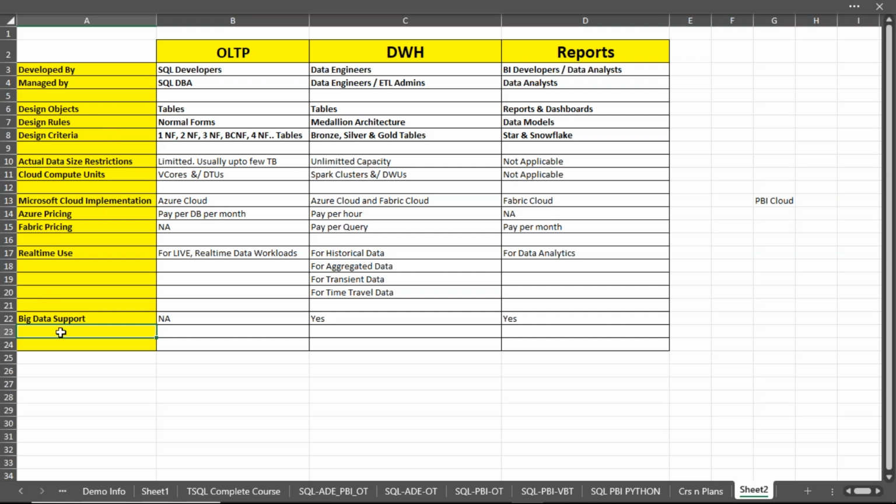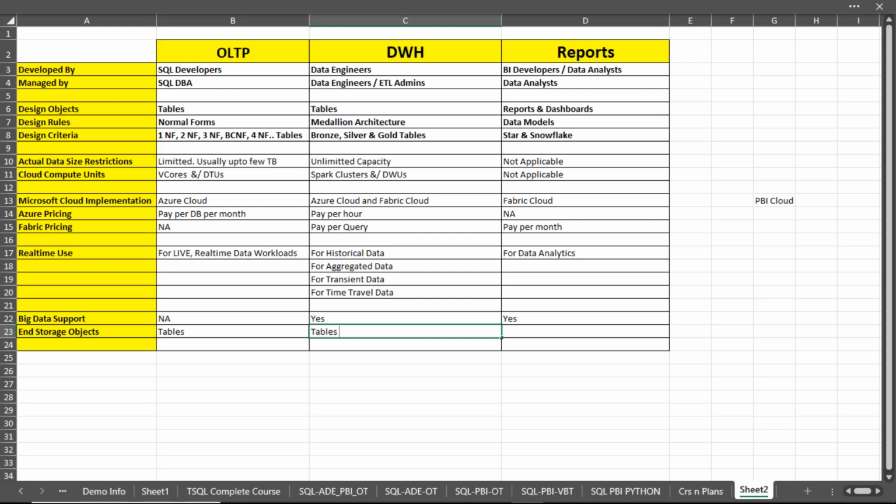The storage objects. And the storage objects. Always tables. Remember, very important. Design objects are different. Storage objects are different. Here is always tables, nothing else.